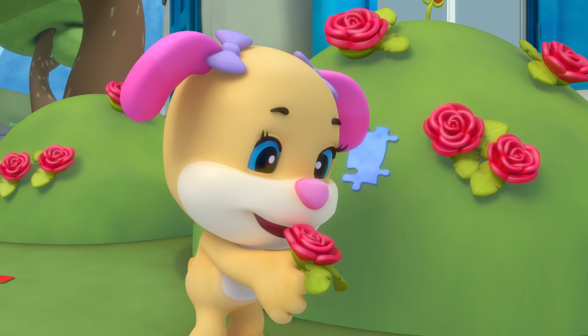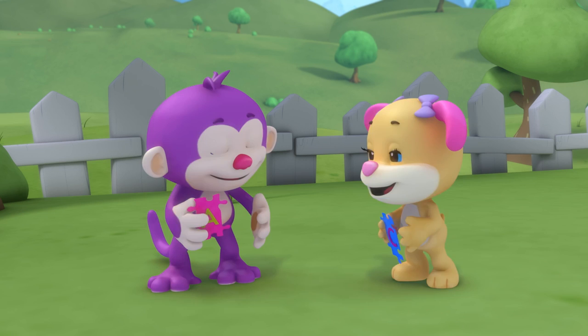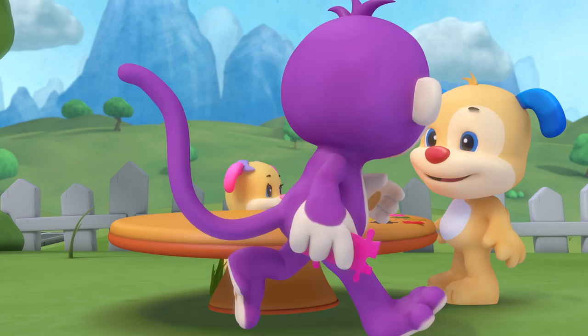Monkey and Sis can help him out to get the puzzle turned around. They look for letters here and there. The pieces have blown everywhere. Right side up, right side up. Everything is upside down. Right side up, right side up. Everything's been blown around.